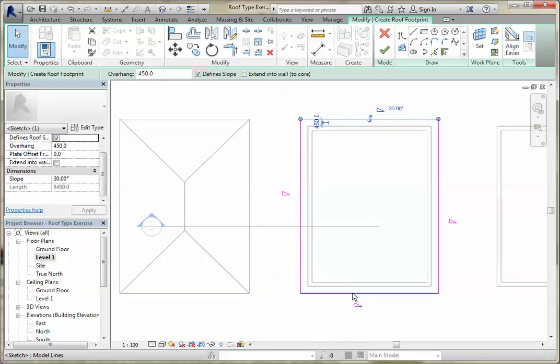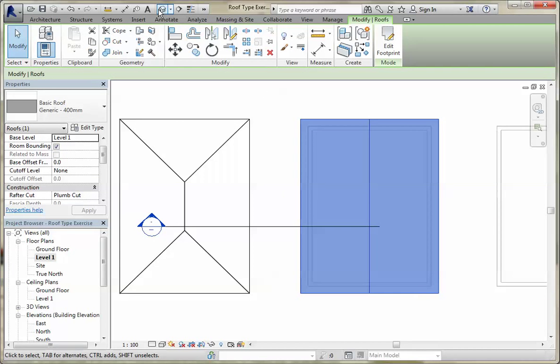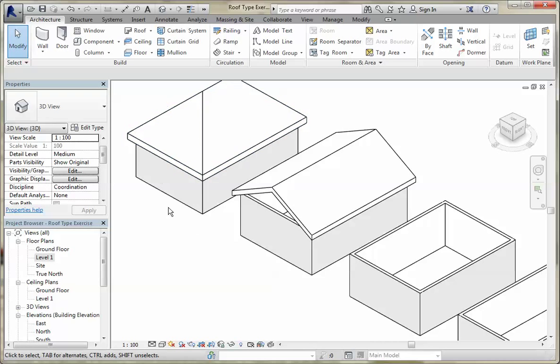Select that roof edge and that roof edge by holding the control key down, so you've selected both of them, and then untick define slope. Untick the define slope, and then tick our roof, and you can see that we're now looking like we've got a gable roof occurring there.